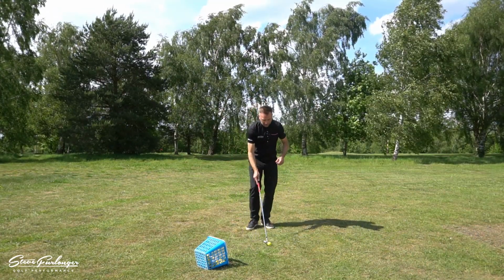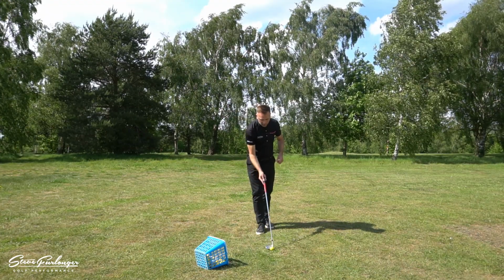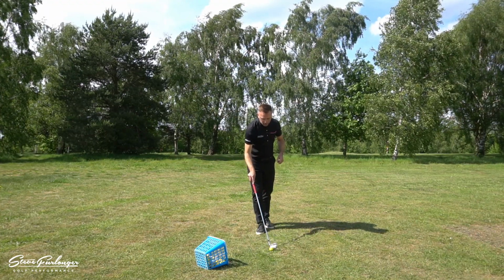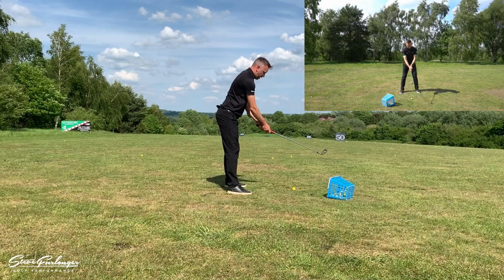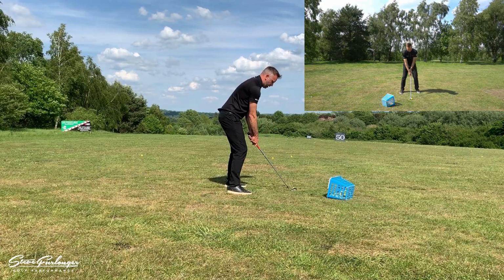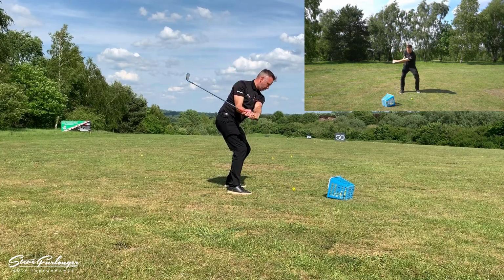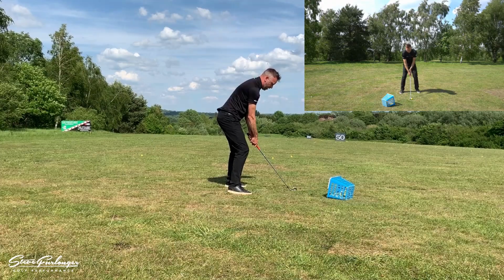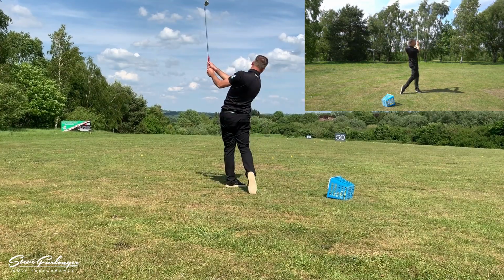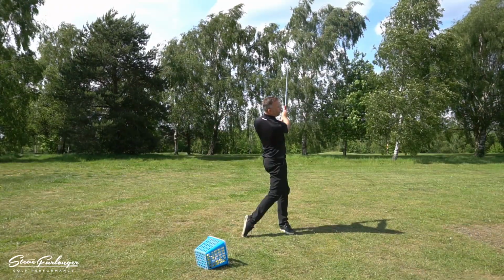So let's have a little go at that then. So we're going to work on that. We're going to do some drills so you can see how I move the club in transition. So good posture, going to get to the top, going to work that shaft in position as I pivot all the way around. So into position and through.